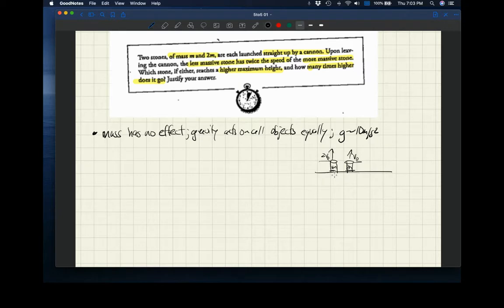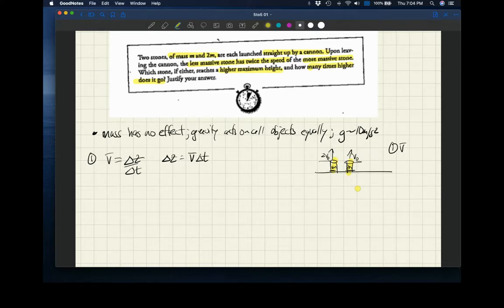Well, what I have taught you is to always try to solve every problem using the average velocity formula. So let's do that and see what we get. The average velocity is delta z over delta t. We want to know which one has the maximum height. That's going to be delta z. So rearranging, we get delta z equals v bar delta t. So ultimately what we want to know from these two situations is how do the times compare and how do the average velocities compare.